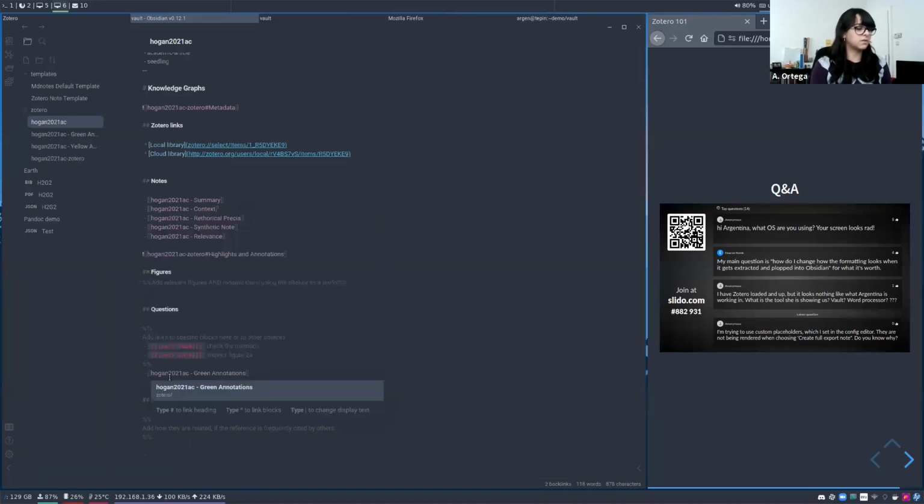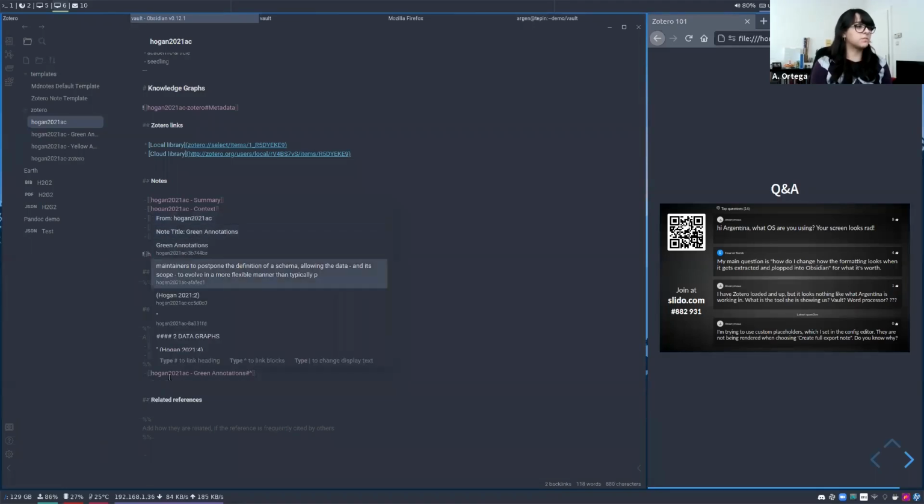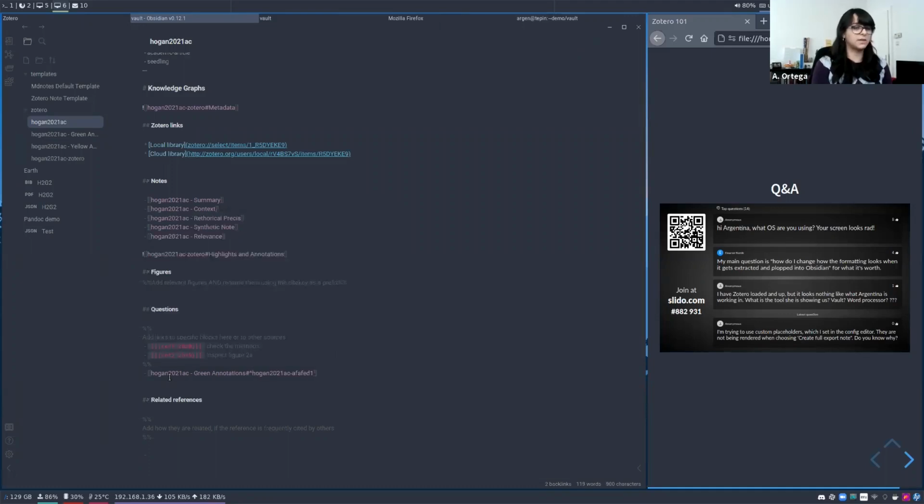so we're now in Hogan, and we want to maybe do some extra annotation of our annotations, and you can basically type stuff here, right? You basically have the power to reuse the annotations that you extracted from Zotero directly in your notes, which is, I think, something that was missing until now.